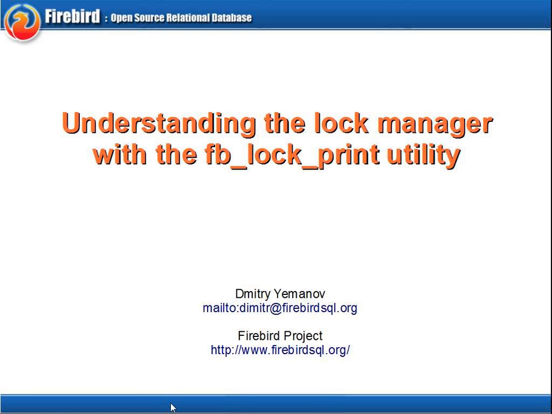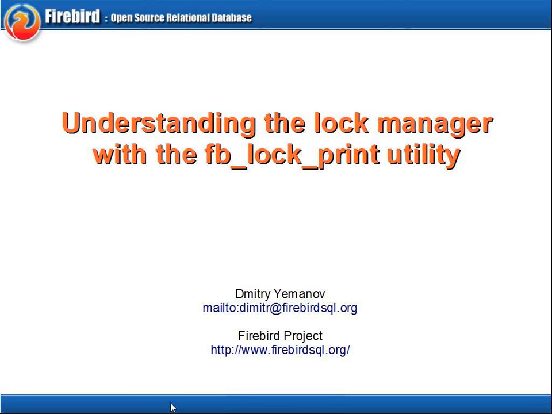This presentation will consist of two parts. In the beginning, I will explain how the lock manager works in Firebird, what goals it serves, and what are its key pieces.